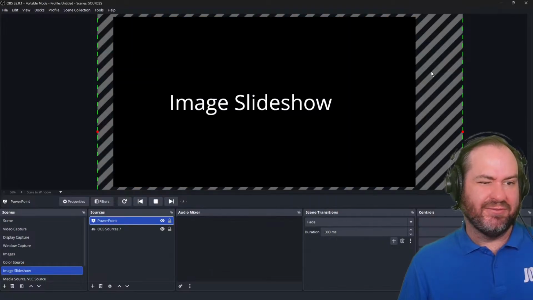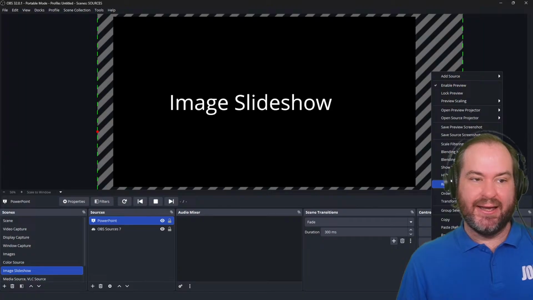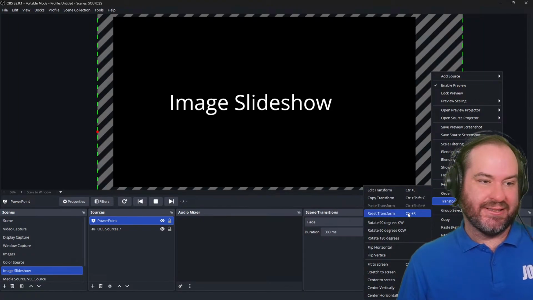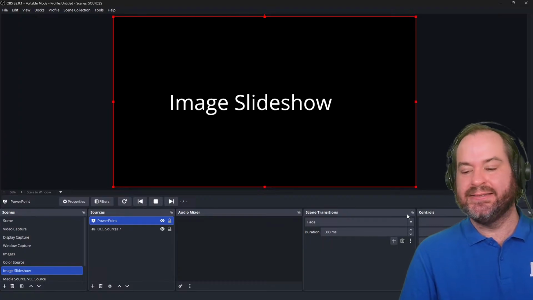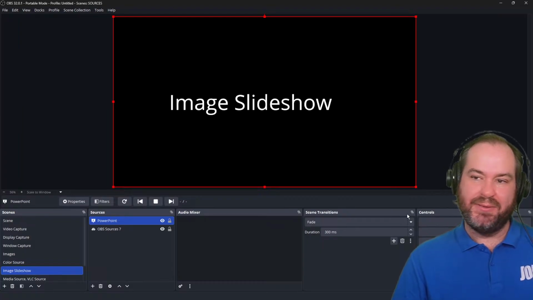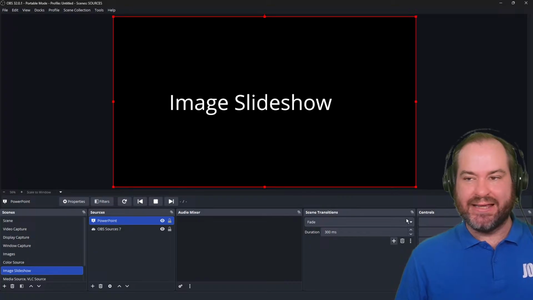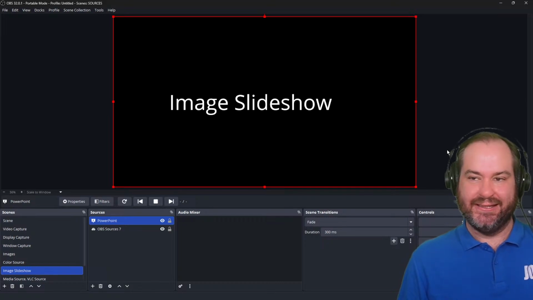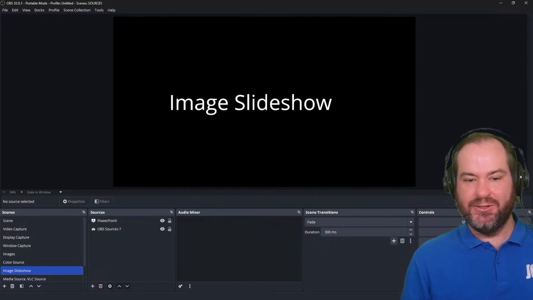And I might even just right click on this and reset my transform. So we go right click on it, go to transform, reset transform, and this will go back to the standard size. Another use case I think would be really useful for this is that maybe you have different banners, maybe you have different calls to action, maybe you have even just little graphics that say follow us on Instagram, here's the URL, or here's the username that you need to look up, whatever that could be.